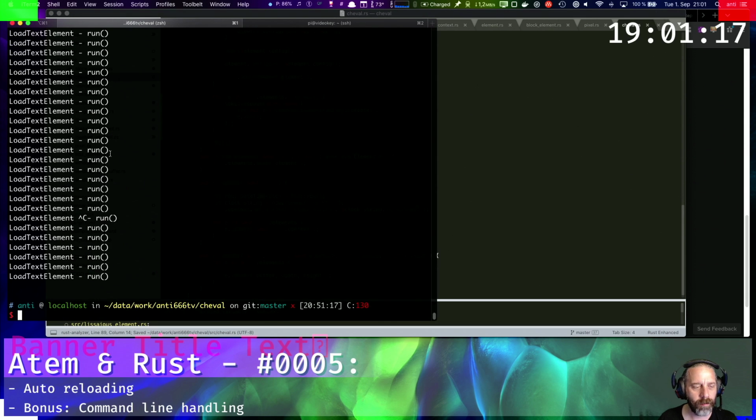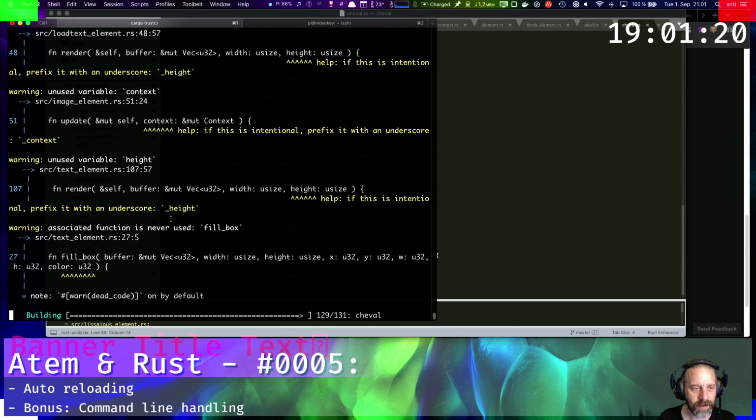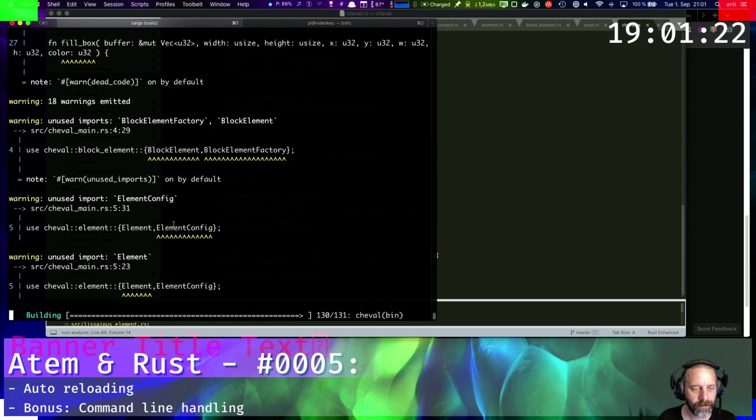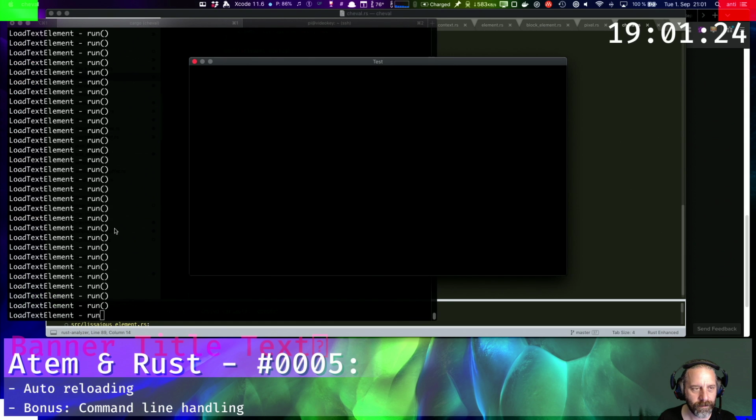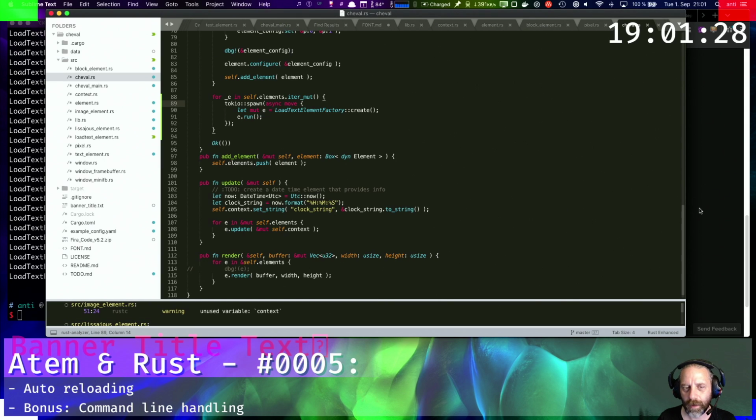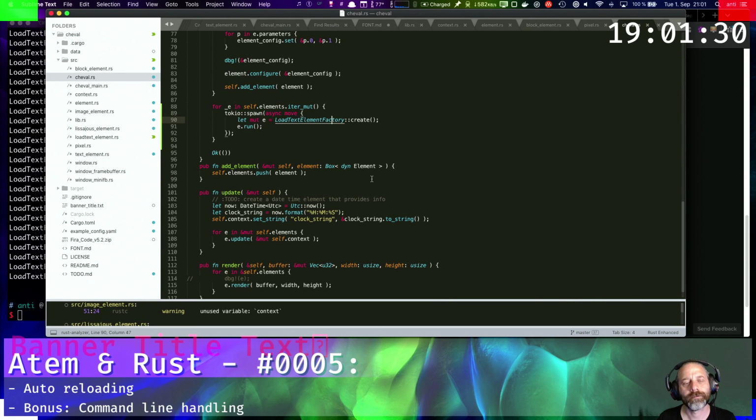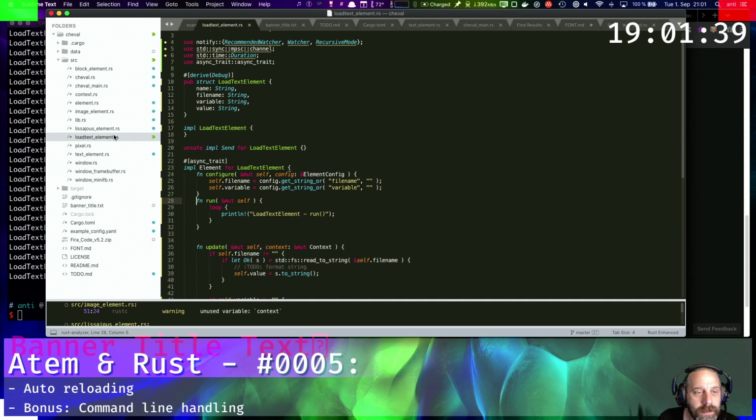Our main problem is that this is blocking while it shouldn't be. So this is not async.